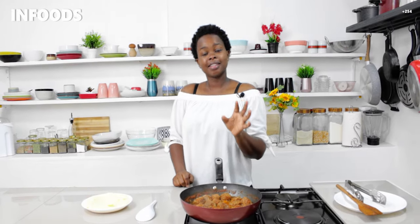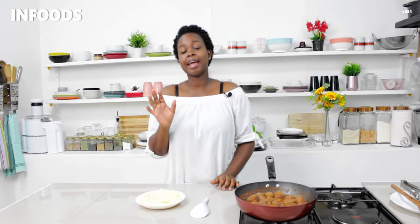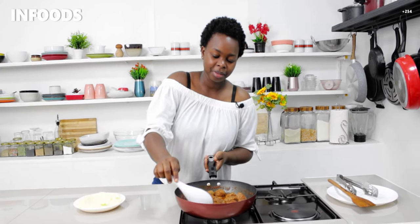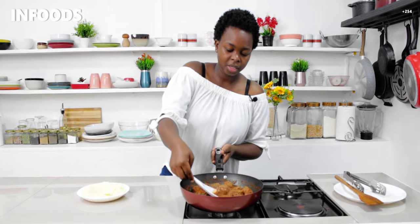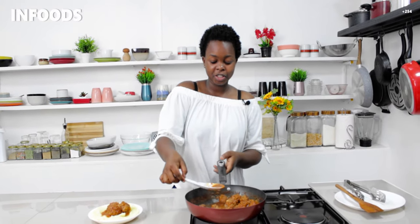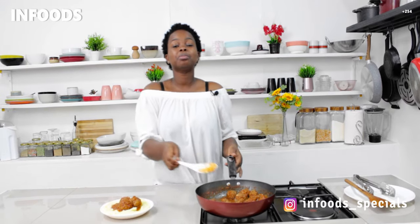This is how my meatballs are looking — the sauce is very thick. I'm going to turn off the heat and serve. Over here I have mashed potatoes I prepared earlier: I boiled the potatoes in salted water with whole garlic and ginger, drained, and mashed them. A very simple side dish. My family today is going to enjoy meatballs with mashed potatoes — very delicious! I hope you try the recipe at home and share it with a friend. Catch you on my next episode, bye!